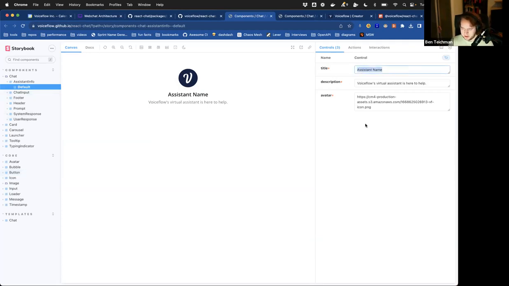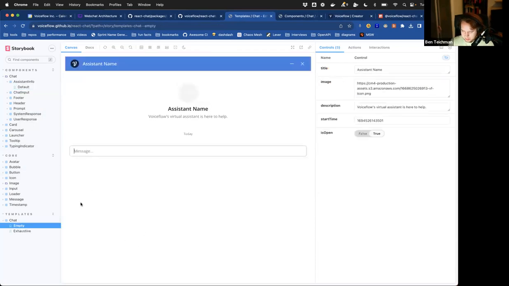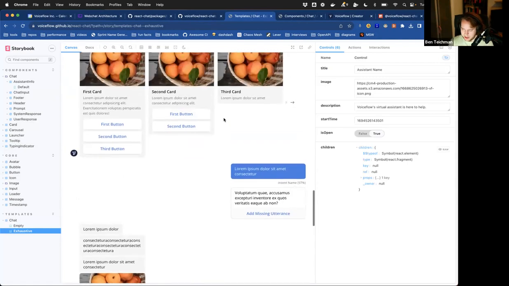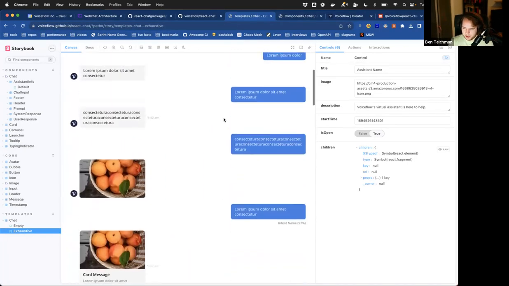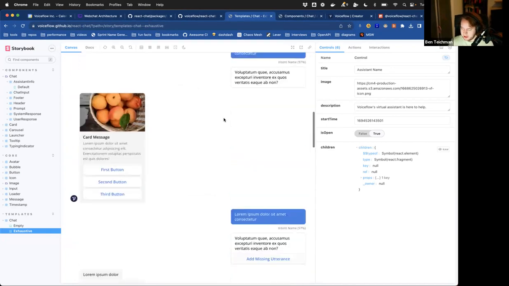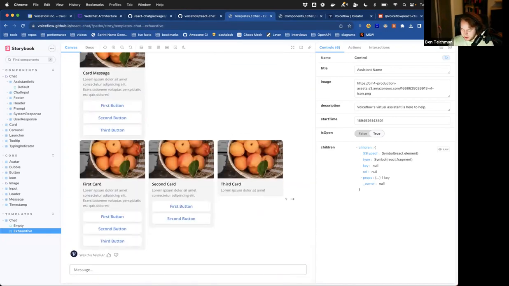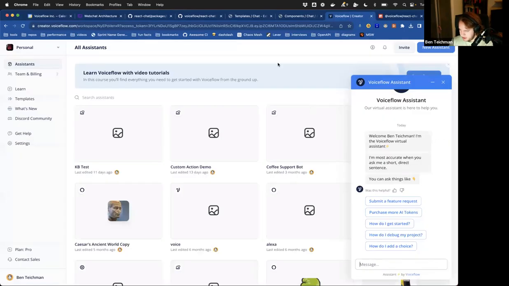If you want to understand better what the different properties are that I can change on my assistant info component, for example, in order to get it to look different ways, you can go in and make all of these changes live, and see what the outcome is immediately. And that goes all the way to more complex things like a full layout of all of these different message types in a scroll with the header and everything, the experience that you might actually see rendered if you were to go to the React chat and look at it today.